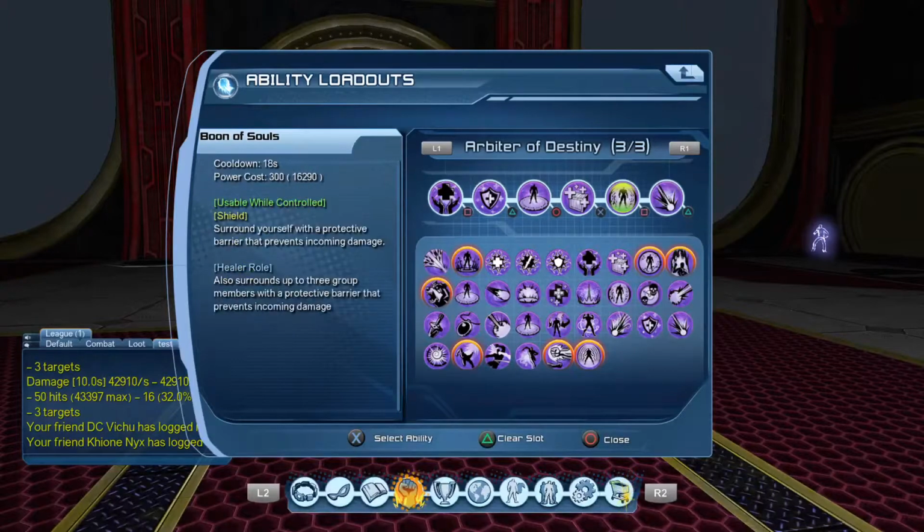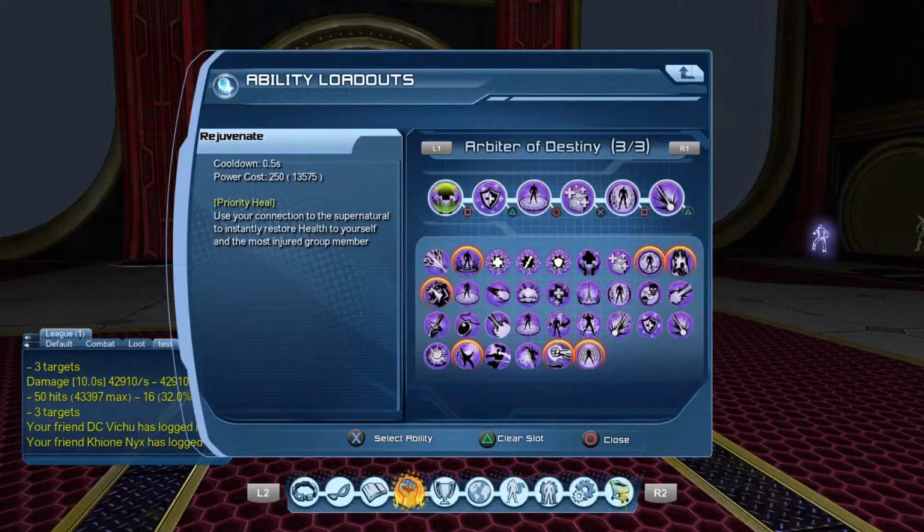Yeah, okay, that's better. So, our Arbiter of Destiny loadout is when you turn into this Pterodactyl-like being. You have basically unlimited power. All your cooldowns are super quick, like all your powers come back super quick. The cooldowns are cut drastically. Your power regeneration is so high that you have basically unlimited power for the time.